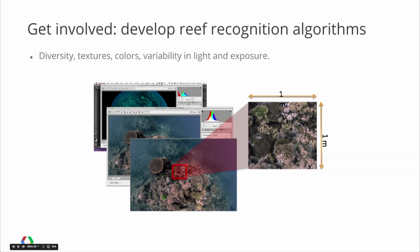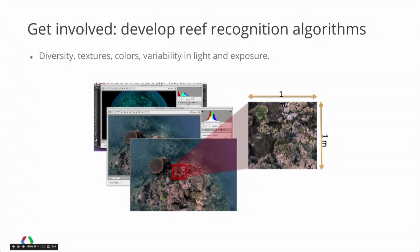The second area is one that I mentioned earlier, and that is the image recognition. Once we've collected the data, we need to be able to analyze it quickly. With potentially millions of images, we need to develop the software to look at the full 360 and find ways of doing that. This can be through development of the image recognition, or we can engage citizen scientists. Because of the numbers of people that we can talk to through this project, thanks to the collaboration with Google, if we can collectively bring the citizen scientists together to start analyzing these images and develop ways of educating the computers through that analysis, that will be a hugely powerful tool and a great way of engaging people globally.